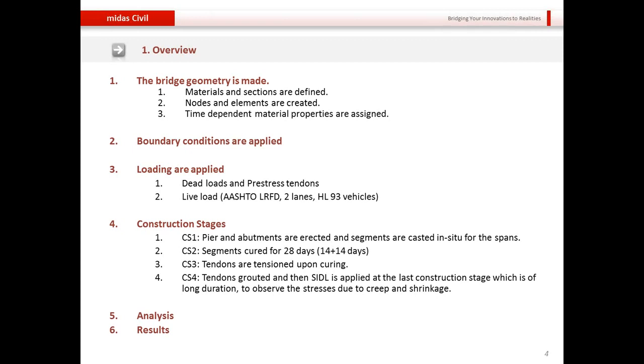And the final stage will be of 10,000 days, where the tendons will be first grouted and then superimposed dead loads will be applied onto the structure. And the reason we are having this stage as 10,000 days is we want to consider the long-term losses onto the structure, considering the creep and shrinkage. Then we'll quickly do the analysis and go to the results.